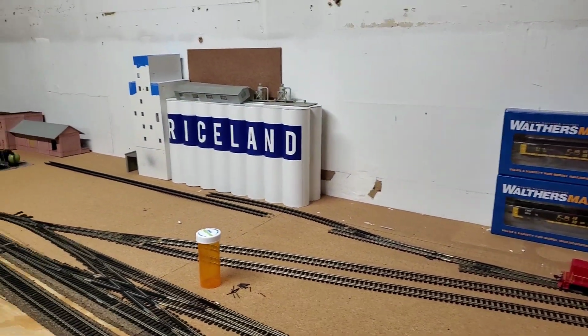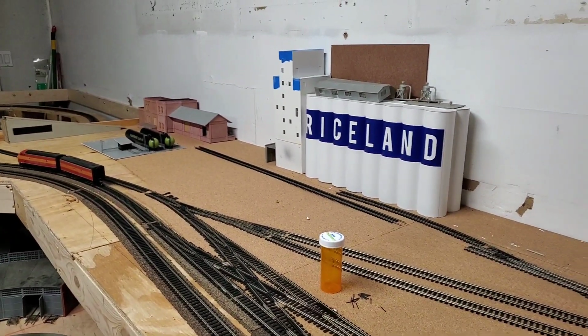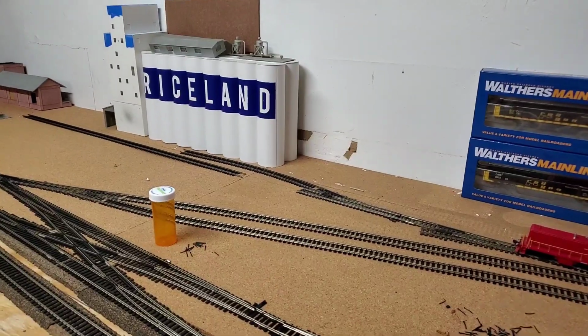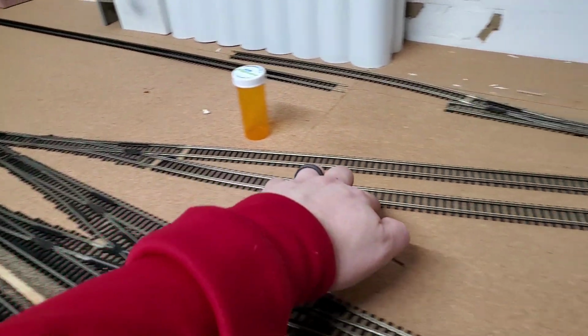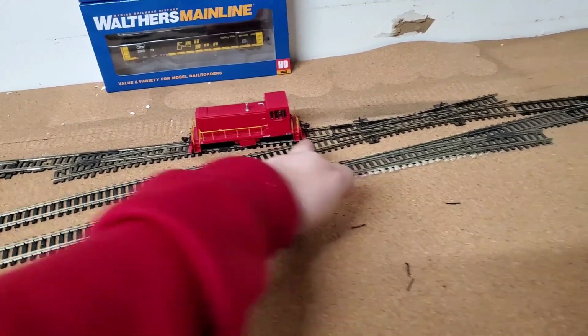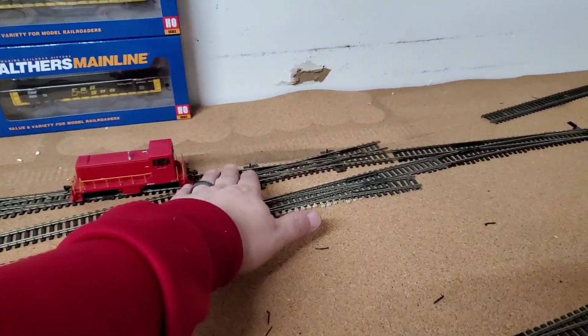But he actually wanted to know what my plan was, and when I reached out to him, I showed him a couple of options of what I had in mind. One which I just explained to you. The other one being taking it and making a runaround here and then merging it back in front of the single slip. Actually it would have been in front of the single slip.